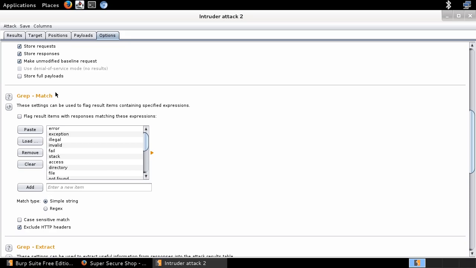We are going to find some anomalies in responses and stuff like that. And what will help you in your analysis, and it is supported in the free edition of Burp Suite, is that you can ask Burp Suite Intruder to highlight the responses that include keywords like, for example, stack, illegal, exception, error, right?